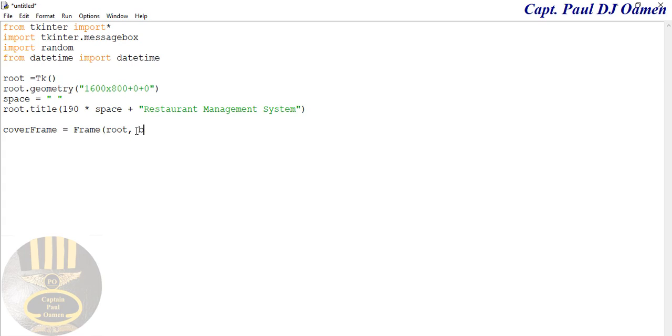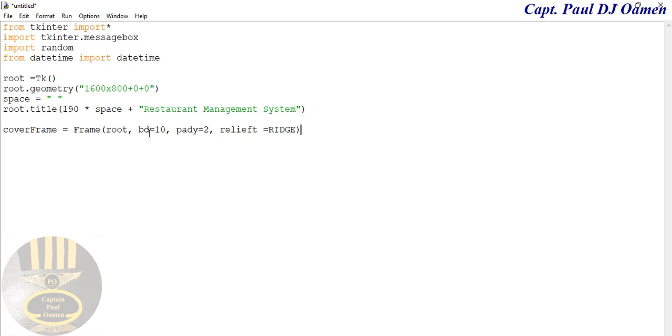Then I'm going to assign a border of 10, and I'll get it padded by the y-axis. I will then relieve it. Let's make that rigid there.